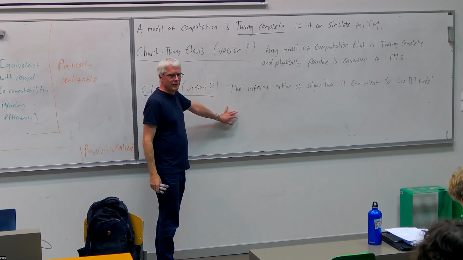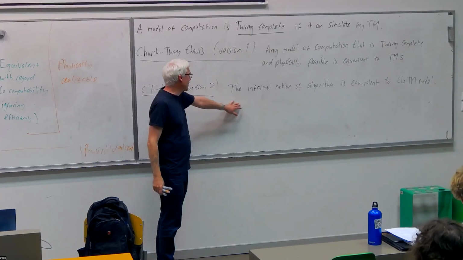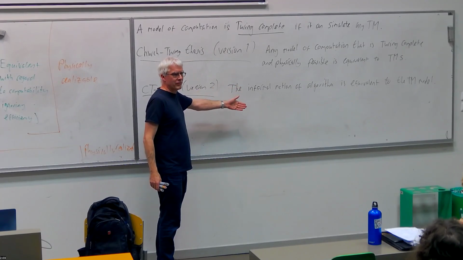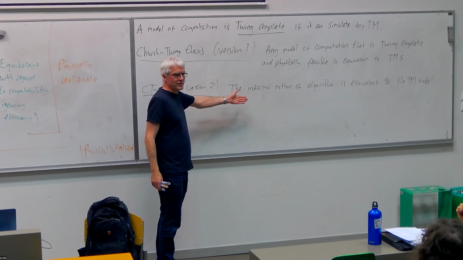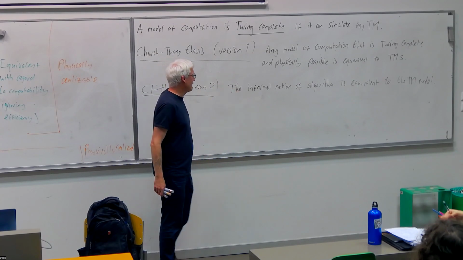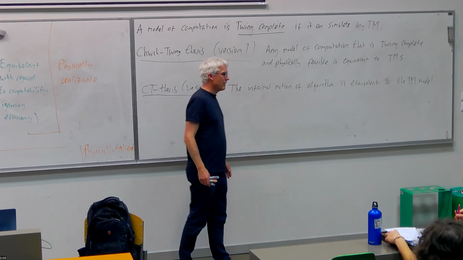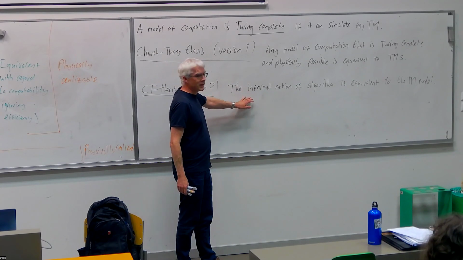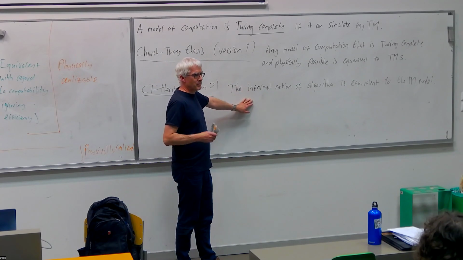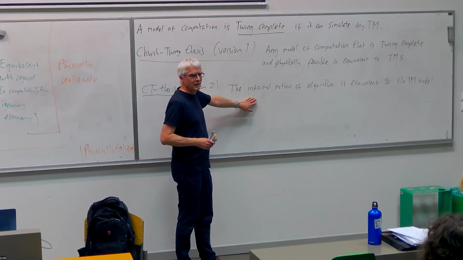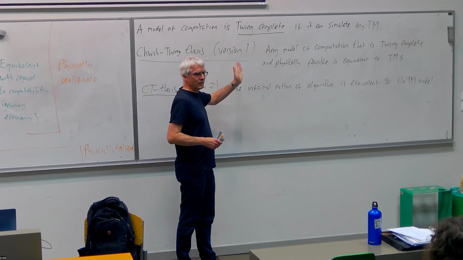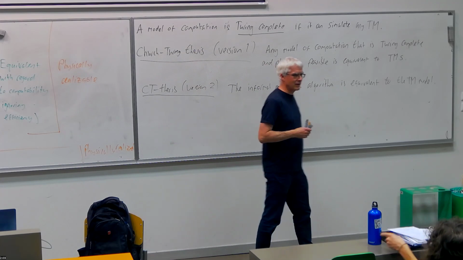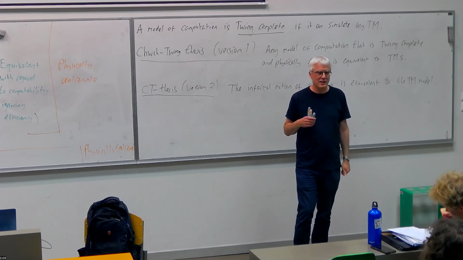What I like about this last version is, my way of looking at this, you ask, what does it mean to have an algorithm? It's a sort of philosophical question, at least it would have been considered a philosophical question in the 19th century. So this thesis is saying, we've got a philosophical question, what is an algorithm? To which we have a precise mathematical answer, Turing machines or any equivalent model. And it's very rare that a philosophical question can be given a precise mathematical answer.